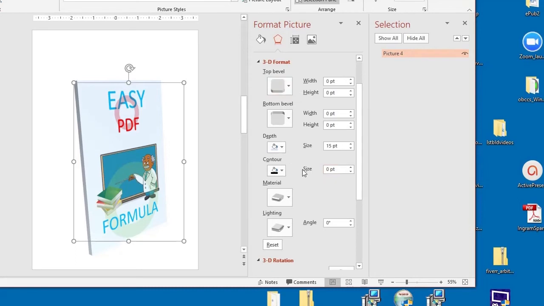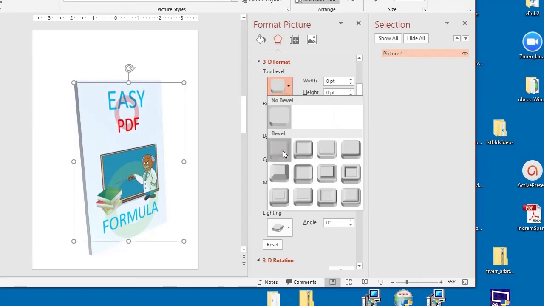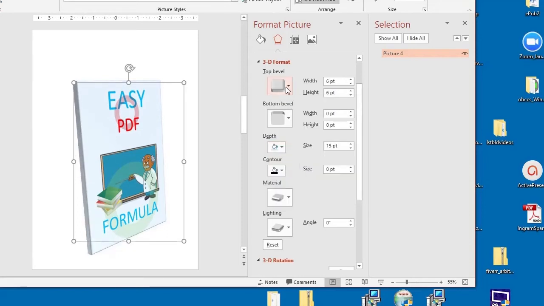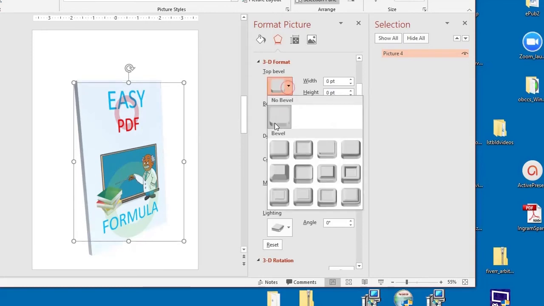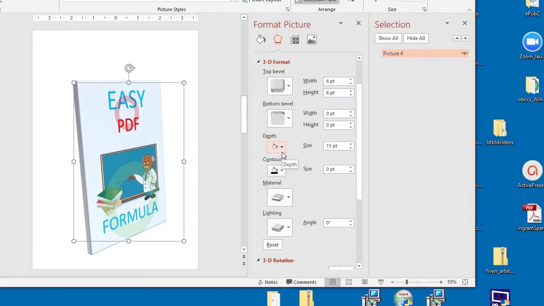You can bevel. Let me just show you contour a little bit. See how it just kind of brings it out a little bit there? See, it makes it real black now. You can bevel it. See how it moved it out? No bevel. Now watch right here. And then it kind of moves it out a little bit. You can bevel any height and width you want. You can do a bottom bevel. Just brought it out a little bit more.